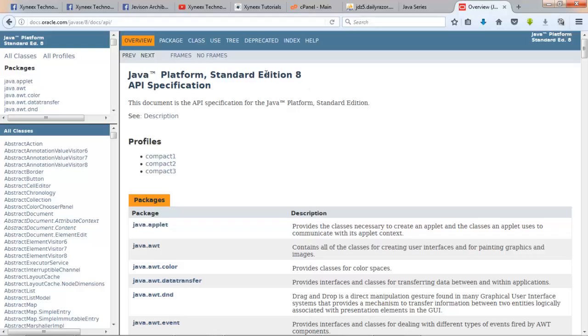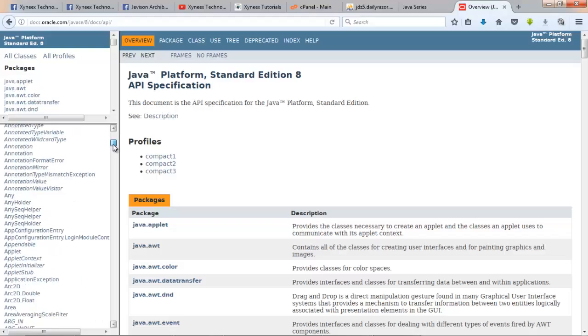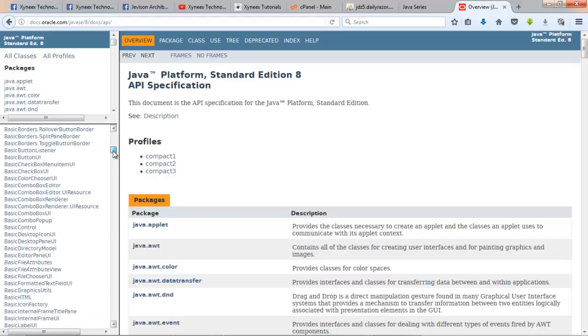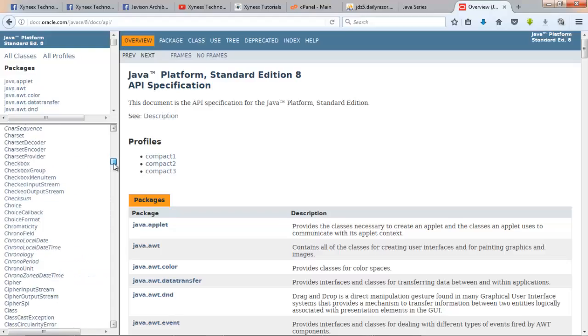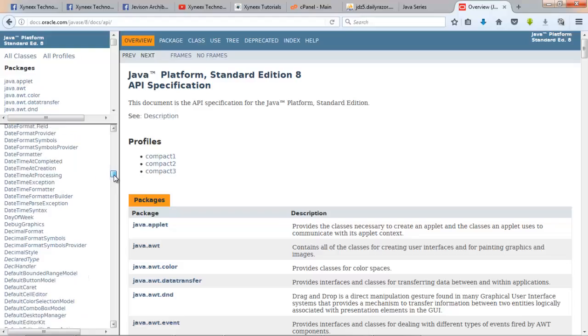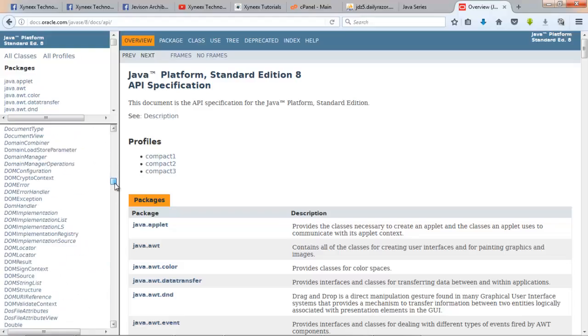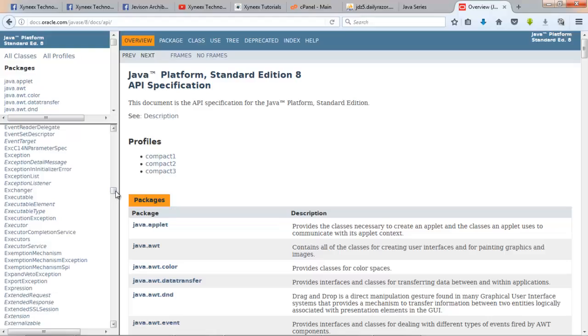Here, I want you to really understand that this documentation is used like a kind of reference tool. It's kind of like your dictionary for the Java programming language. Here you can find information about all the classes that are built in with the Java runtime environment. Lots of those classes that we've been using so far are documented here, and they came with the Java runtime environment. That's the reason why we are able to use them. You can see there are hundreds of classes, so many of them over here, and they are well documented. That's one very cool feature that I like about Java.